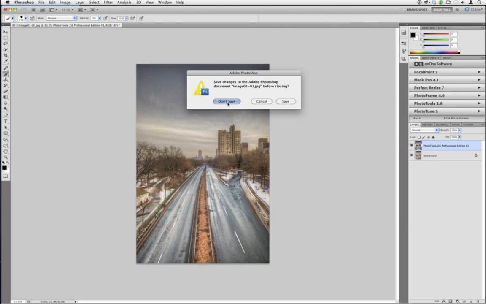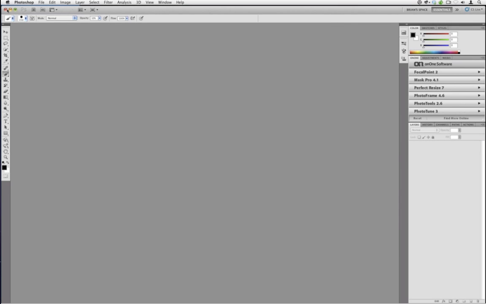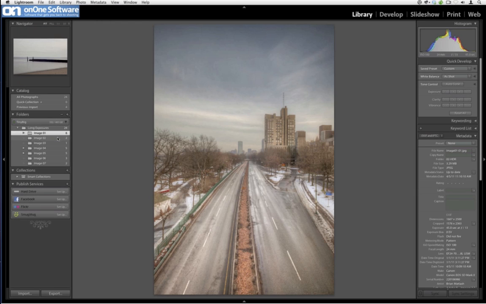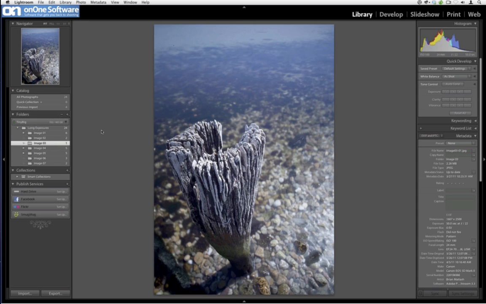Okay, let me close this out, and then let's try one more image. That could be a good lesson. This could be a good one. I worked on this one in our first iteration of this series.